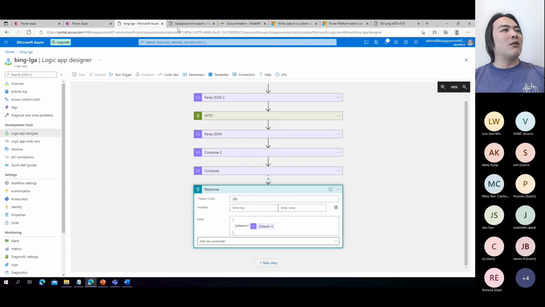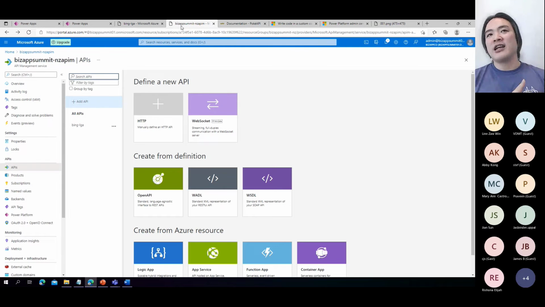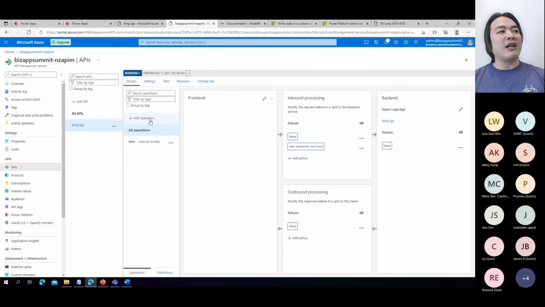Now, on the topic of Azure Services, what I've also done is I've put this Logic app behind an API management gateway. So the API management gateway is really a management or security mechanism that sits in front of an API, and we can actually secure it. We can gain visibility. We can manage it a little bit better. But the reason I did this is I want to show you how we can also create our custom connectors if you have an API management gateway that manages your APIs. So here, I've got the same API that goes to my Logic app with an operation.